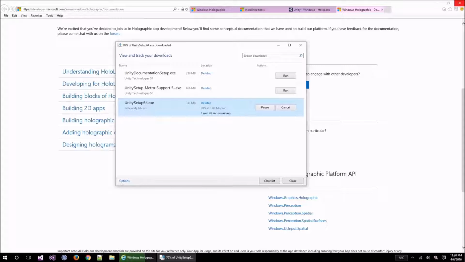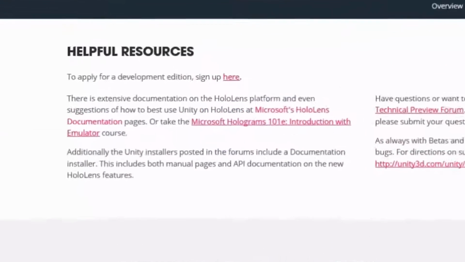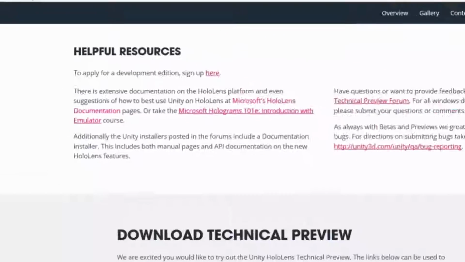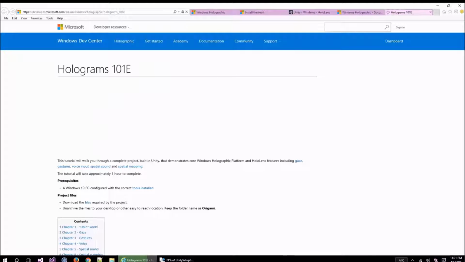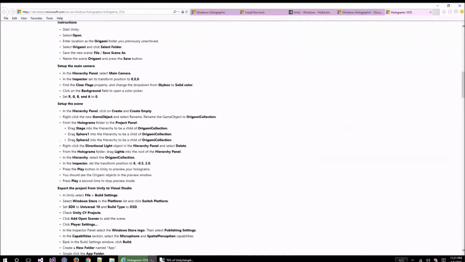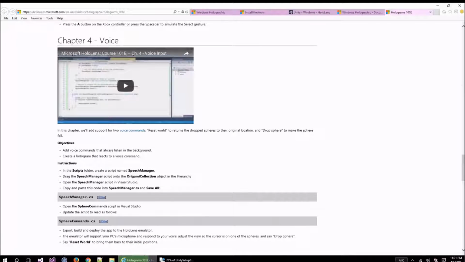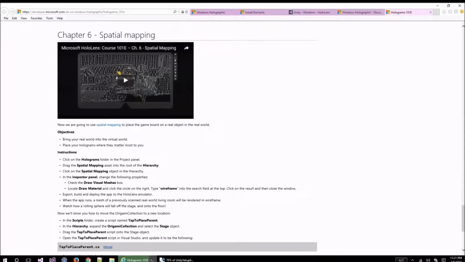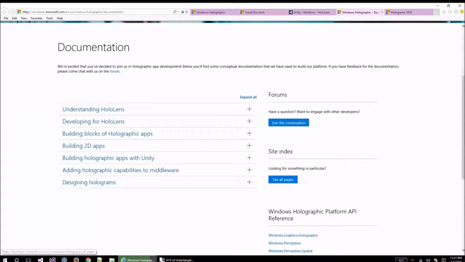Actually, in the meantime, I did find this documentation, which is linked from the Unity page here. Right here, Microsoft HoloLens documentation, which is certainly also linked from the holographic documentation here in the developer Microsoft section, as well as an excellent series of videos that walk you through a Hello World sample far better than I could. But again, my goal is not necessarily to teach you anything, but rather so you can watch me stumble around and fail so you can know what not to do. And hopefully also learn a couple of things along the way.